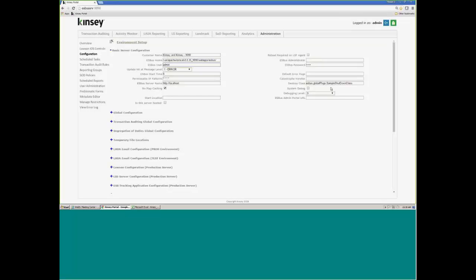Now, if I come down, I can also turn on system debug and a debugging level, and this will keep a log. If we start to have problems in the application, we can turn debugging on. So Mike may call you and ask you to turn debug on. We'll collect some data, and then we can tell what's going on. But there's not much there. It's kept within Tomcat. It's a debugging log within Tomcat that we will then track to see maybe what's going on with the server if we're having a problem. But that's really all you want to change within the basic server configuration, probably just the system debugging level.